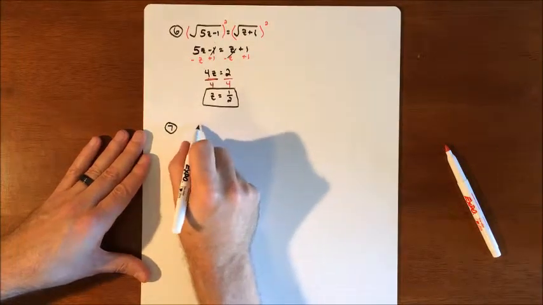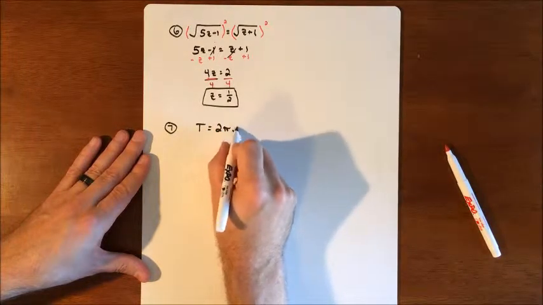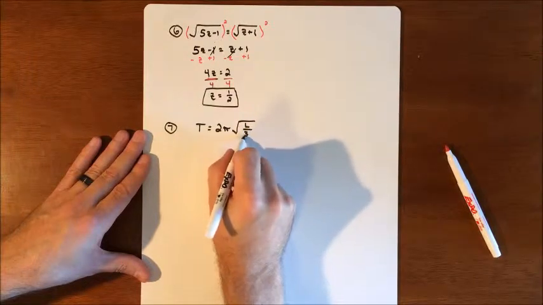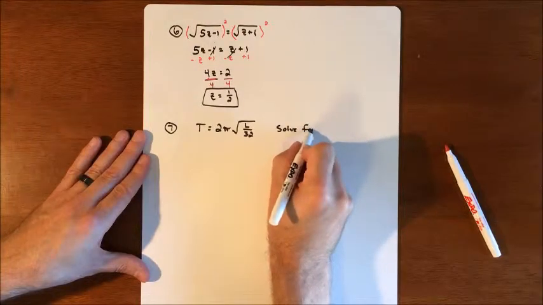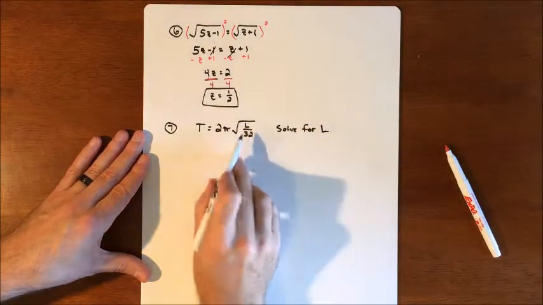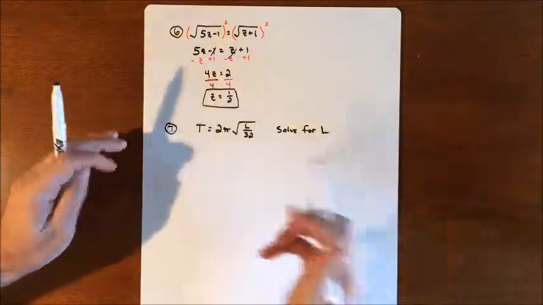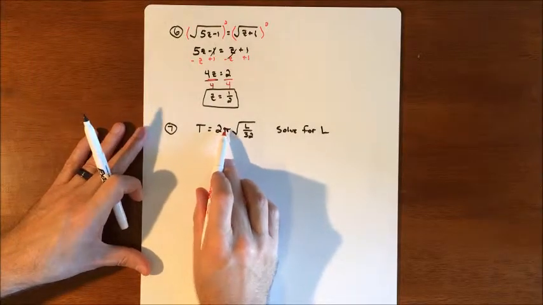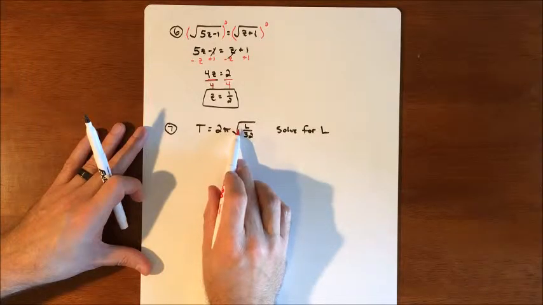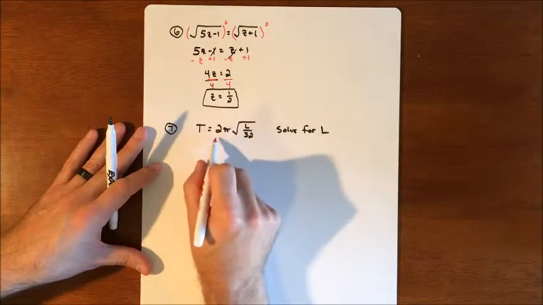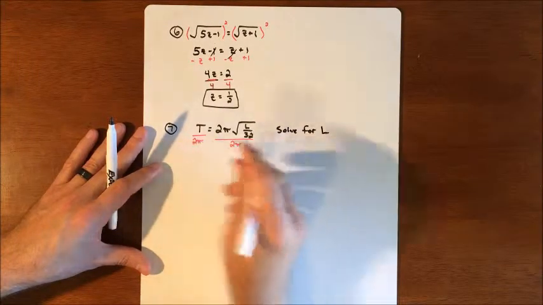So one more. If we have T equals 2 pi times the square root of L divided by 32, and we want to solve for L. We're going to try and get that L out of the radical and everything else away from it. So first thing is, treat these like numbers, and pi is just a number. So we have a number multiplied to the square root. So no different than what we would have done before, we want to try to isolate the square root. So we want to get rid of this multiplication, so we'll divide both sides by 2 pi.